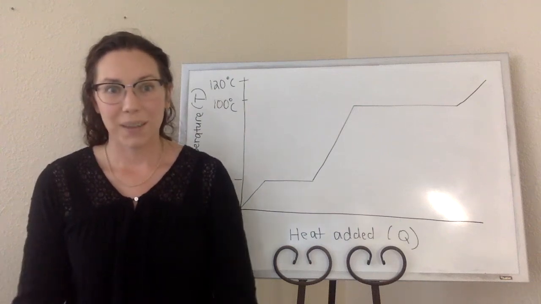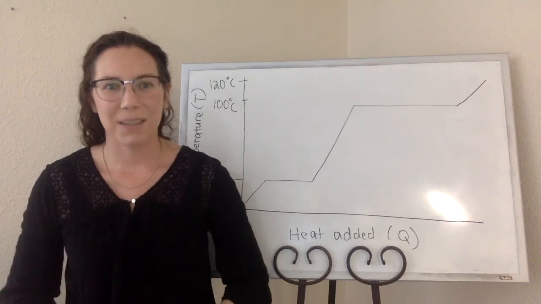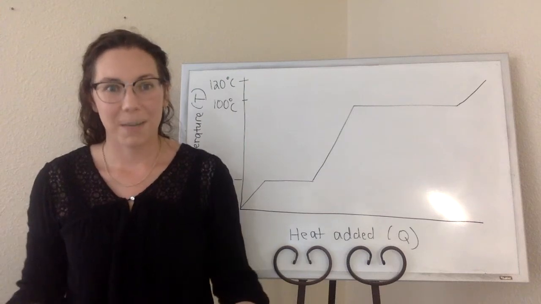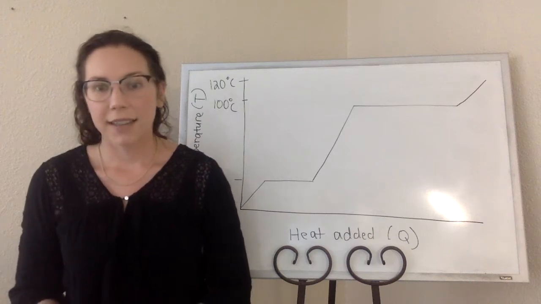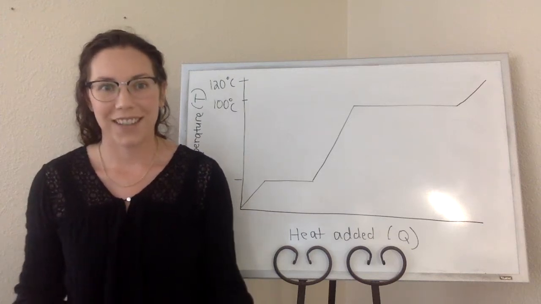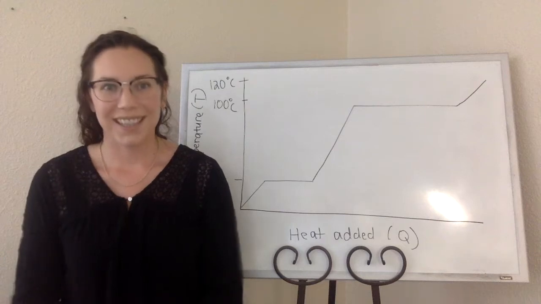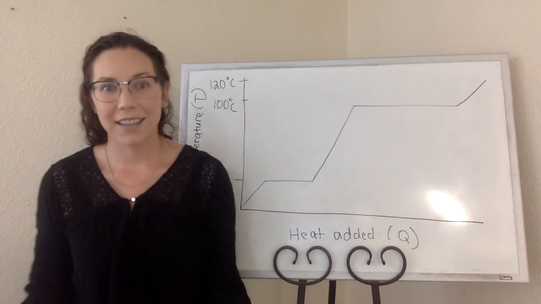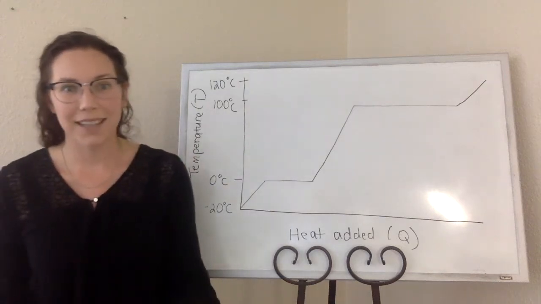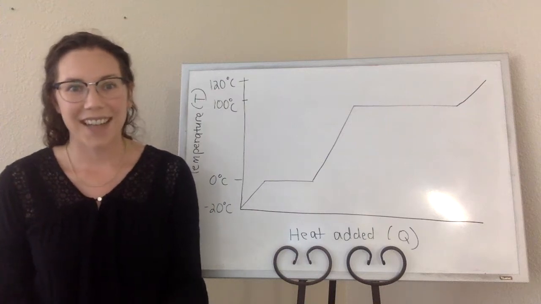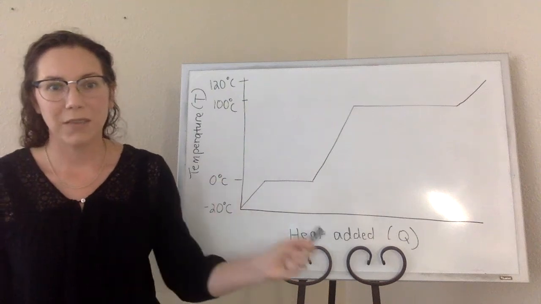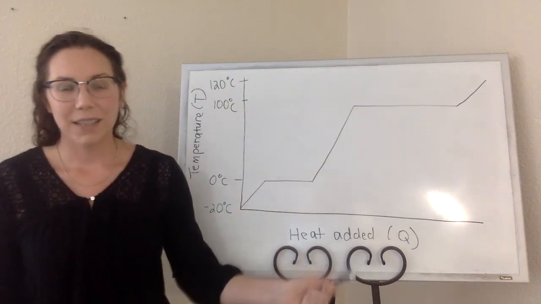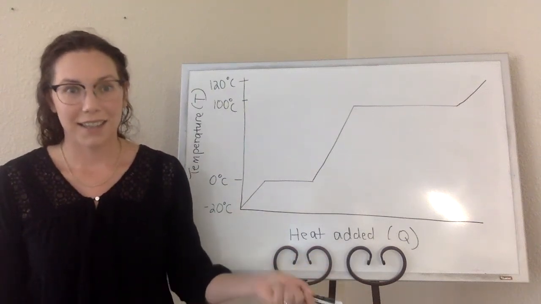But okay, two things can happen when heat is added to a substance. One is that there can be an increase in temperature, like we looked at in the last section. And secondly, there can be a phase change. So in this section, we will consider phase changes. Let's start with some ice that's taken from the freezer at negative 20 degrees Celsius. I have a graph here of temperature versus heat added.